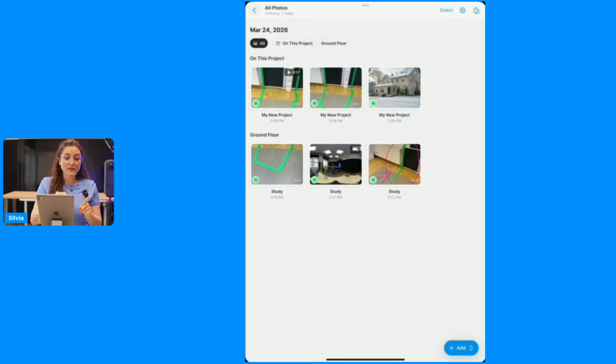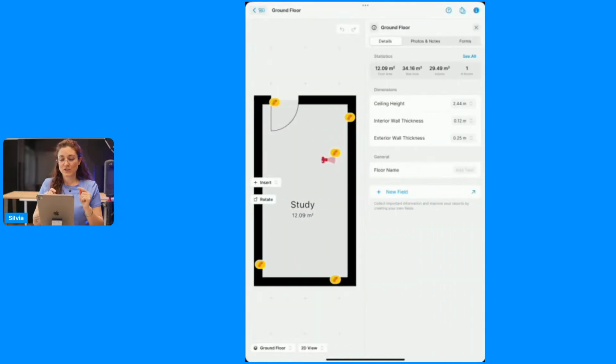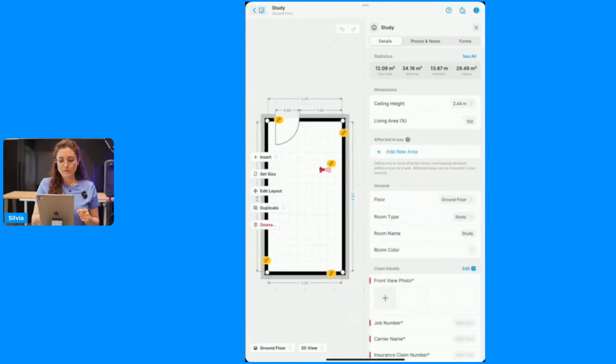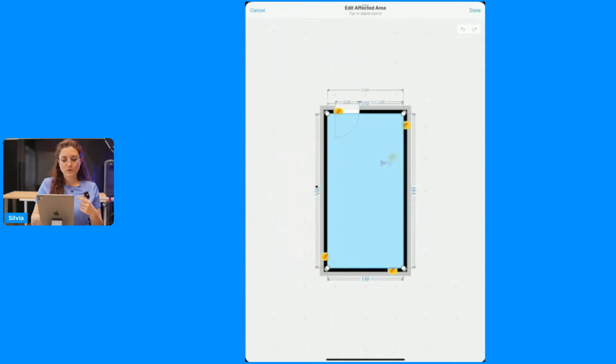And one other important thing, if you want to indicate the damaged area on your floor plan in the room where you have water damages, fire damages, any kind of damage that needs to be recorded, if you select the room, you see that there's an info called Add New Area. You can do that from here. So you can indicate where you have a damaged area on the floor. But now I just leave it square, but you can also shape it if you like, right?